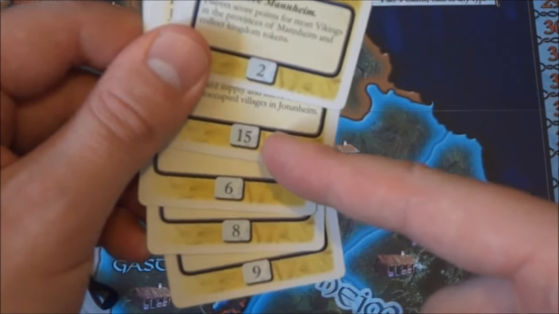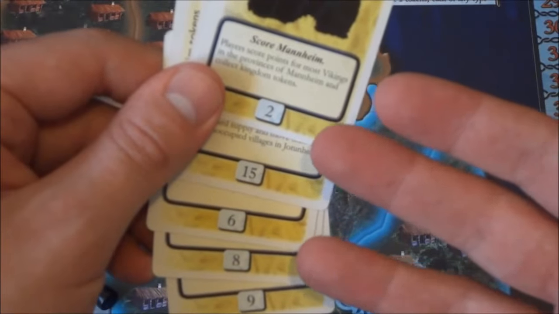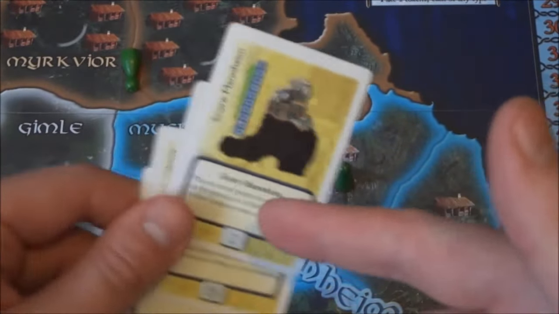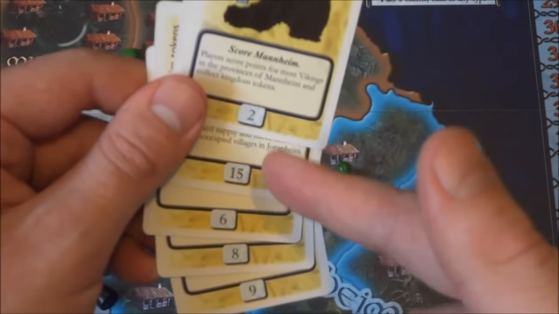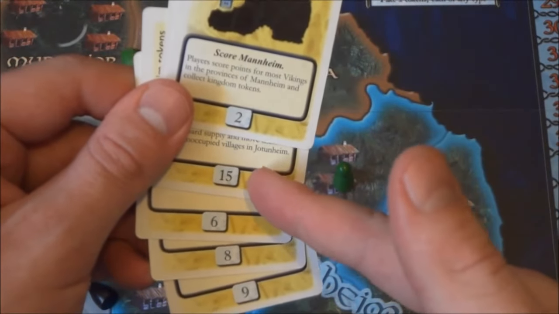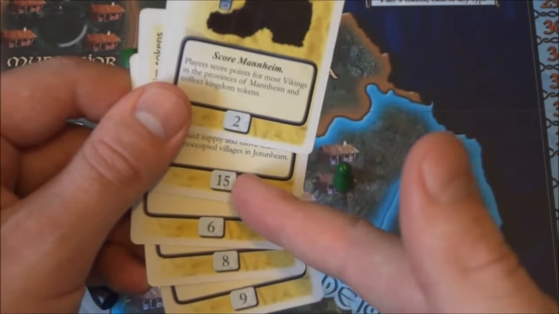Now at the beginning of the game, players are going to reveal all the yellow cards that they have. So it's going to give you an idea of what the player is going to be capable of. So if they show you this Score Mannheim card, you're going to know that, hey, you may want to get some guys in there, maybe change your approach a little bit. But also, the player that shows the highest number card, which according to the rules, the higher the number, the more powerful the card, they're going to be forced to go first.